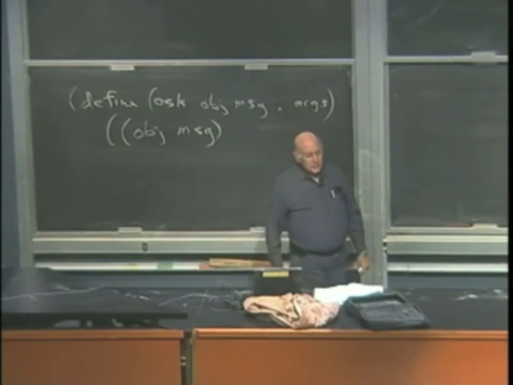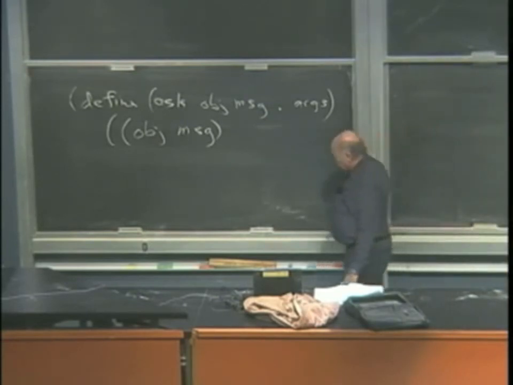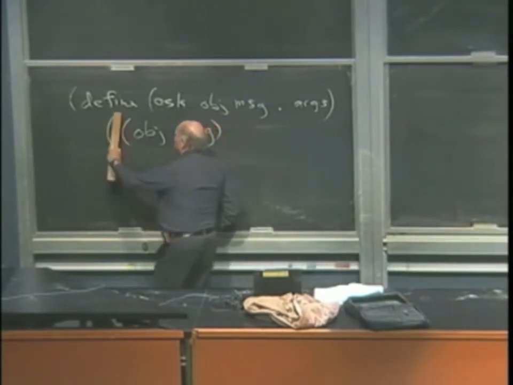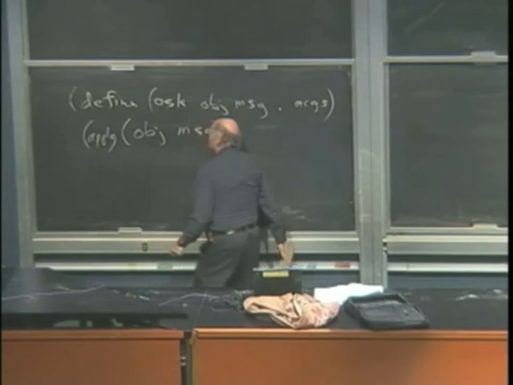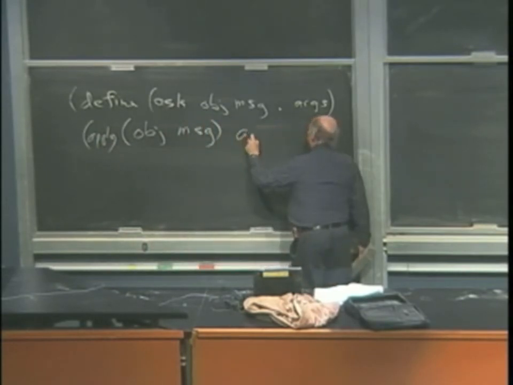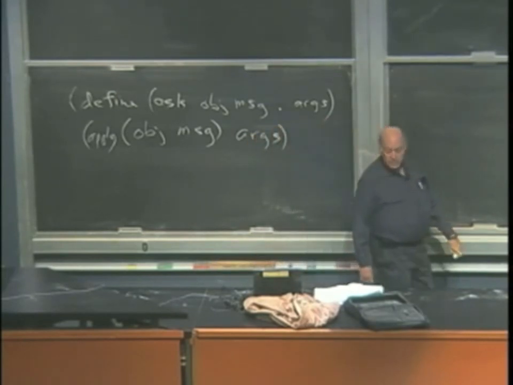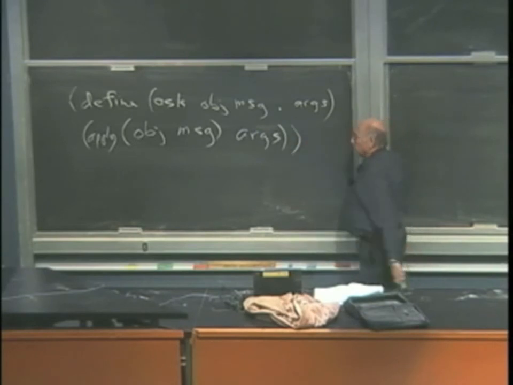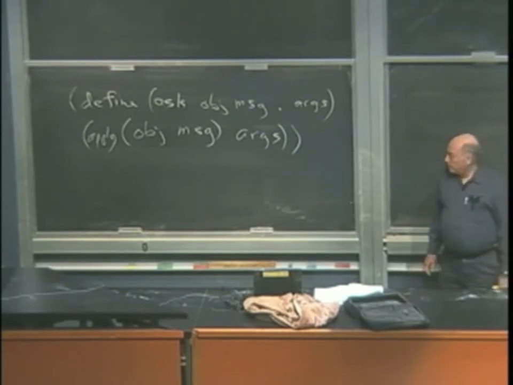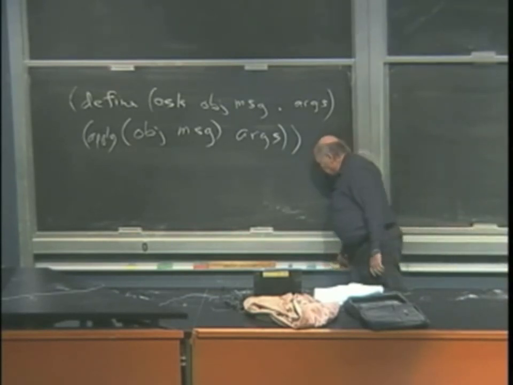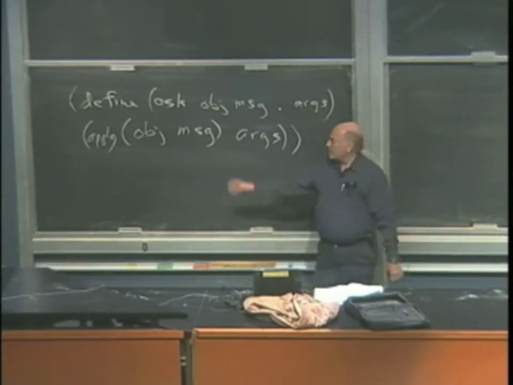call the object, which is to say call the dispatch procedure, with the message as its argument, and, oh whoops, I goofed. And then apply the procedure that I get back to the list of arguments. Close the apply, close the define. Okay? So that's ask. And that's how we use dispatch procedures without having a syntax that has ugly double parentheses and stuff. We just call ask.